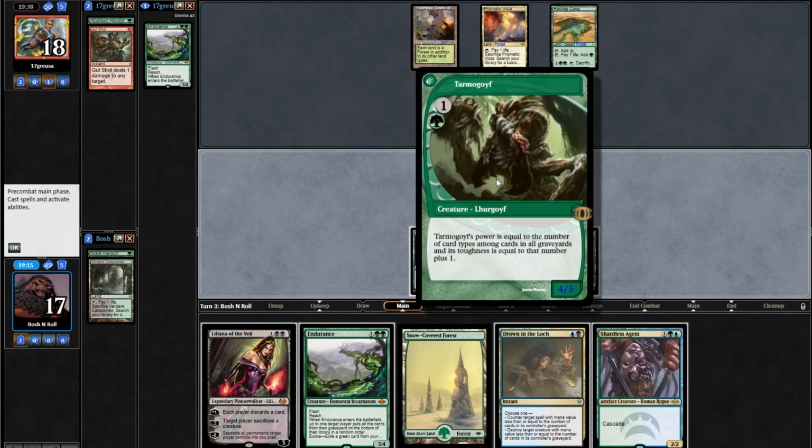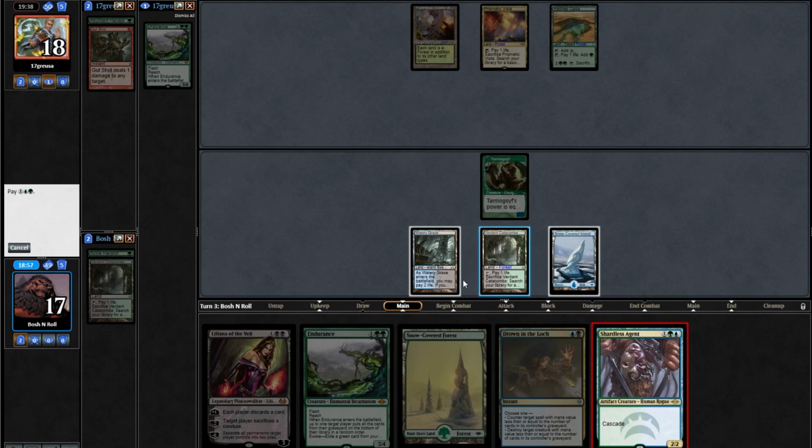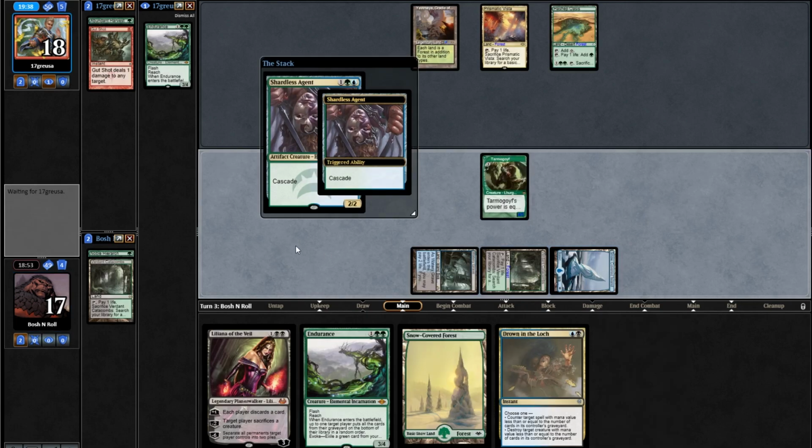If I attack, they can take instant sorcery out of the graveyard, make this a 2. So maybe I'm just supposed to... What do I do in that case? Yeah, maybe I just Shardless Agent. Let's see if we can hit a discard spell and make them act first.